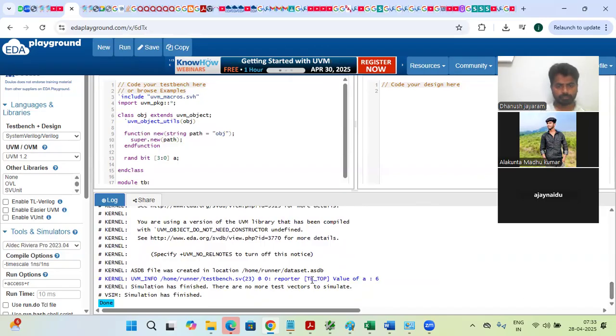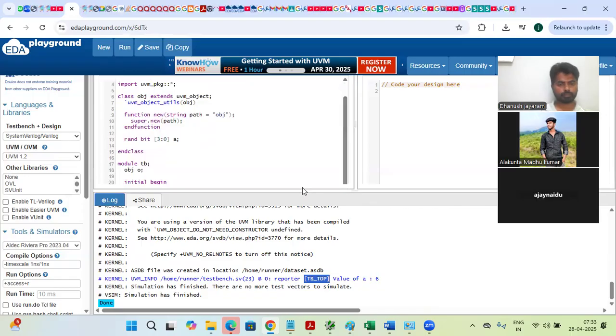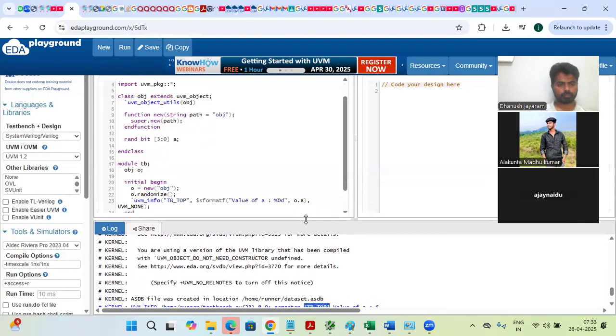See here, TB_TOP, value of a is 6. Understood? For example, if we give a loop here, then what will happen?